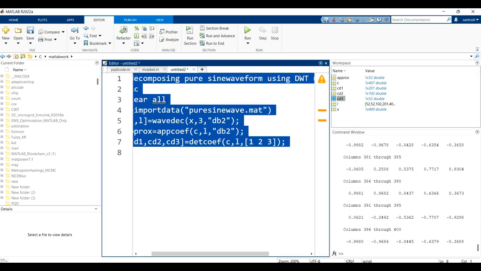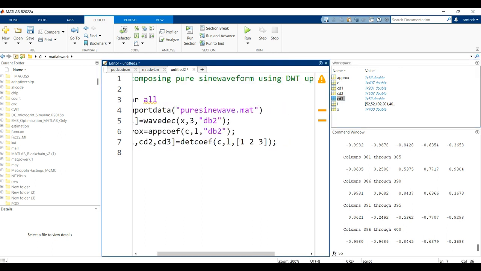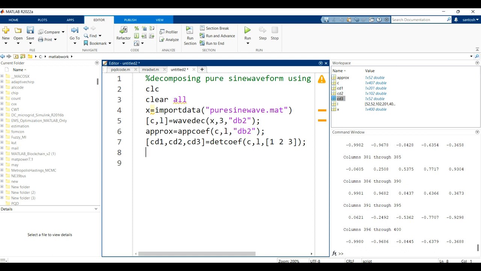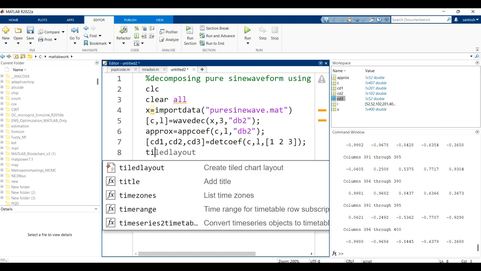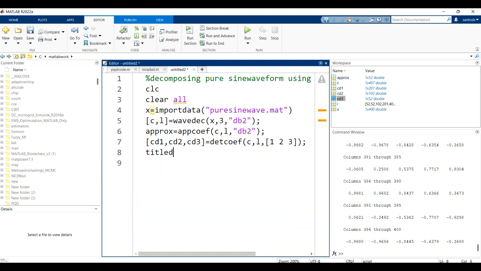For this we have to write a command called tiledlayout. T-I-L-E-D-L-A-Y-O-U-T, the spelling was wrong before. We need 5 tiles because we have the original signal, CD1, CD2, CD3, and the approximation. So totally 5 are needed.